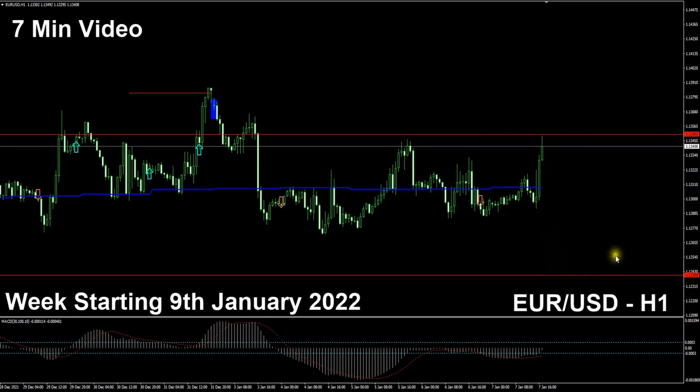So for you price action Forex traders, there's an option or an opportunity right now, or certainly this evening before the market closes, or even first thing when the market opens after the weekend. So you've got a couple of options there. You'll be looking to sell, or if you're trading with this indicator, you'll be waiting until Monday for a buy opportunity. So you've got both options there. So I hope that has helped or given you a few ideas for your trading for next week.